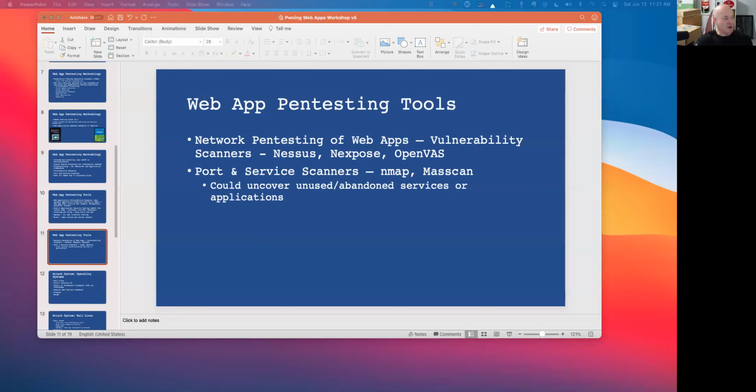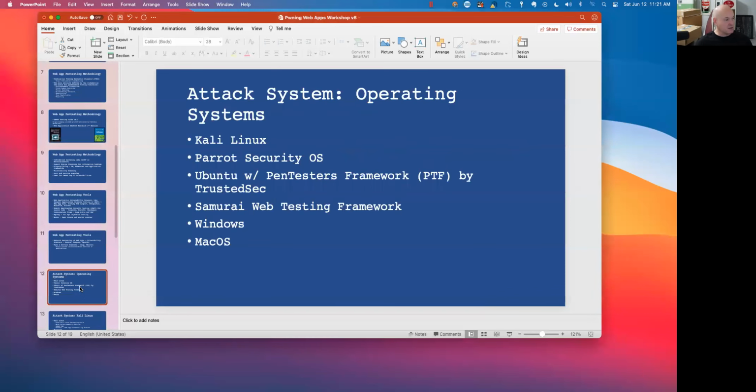But not to say the others are bad. One of the benefits to something like Nexpose, if you've got Metasploit Pro, is that with some of these professional exploit frameworks, they make it a little easier to automate exploitation compared to just using the Metasploit Framework. And so those are things they take into consideration there.